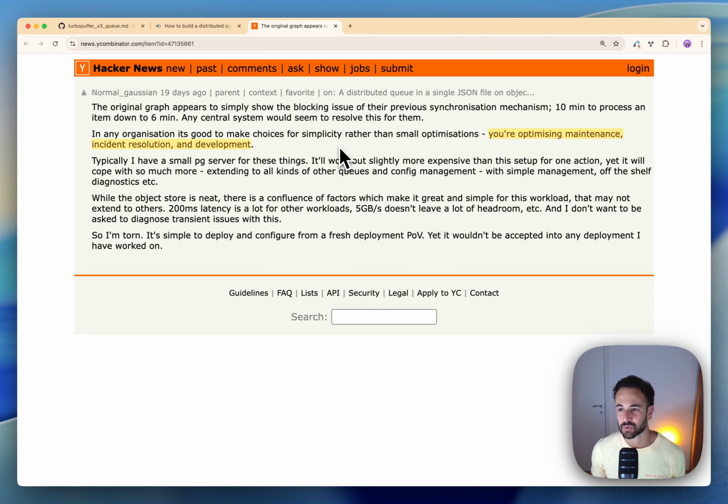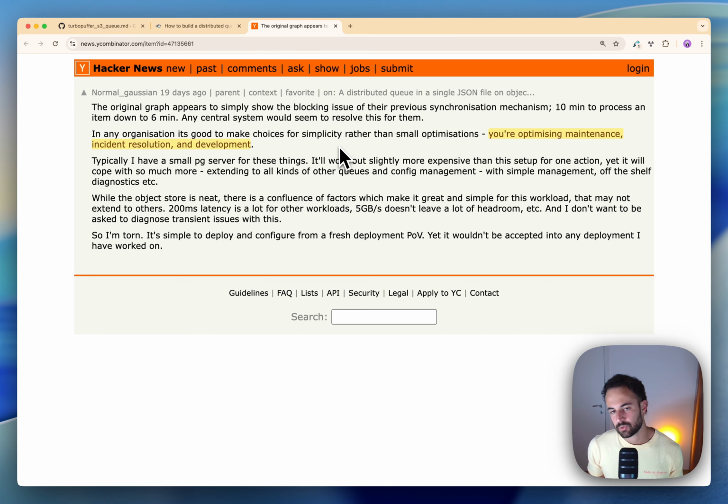I think a lot of companies just deal with awful incidents very often, and it's really rare to find a very reliable sort of platform or infrastructure. So it's something we as a community don't talk openly enough about. But it's extremely important. And optimizing for simplicity, meaning things that don't break and that make incident resolution easy and make development easy, I think is very important, and people aren't taking that into account enough.